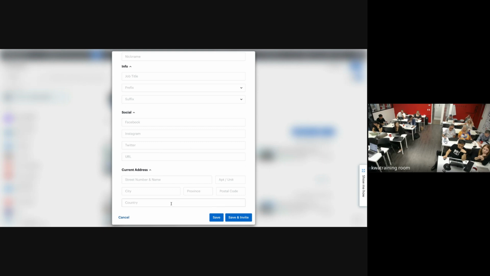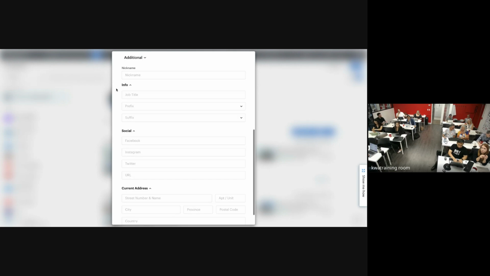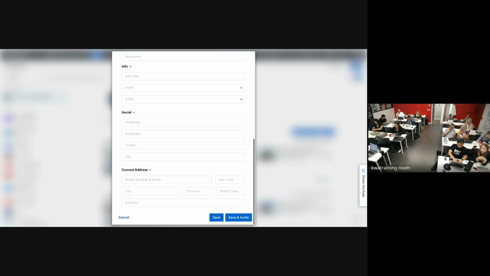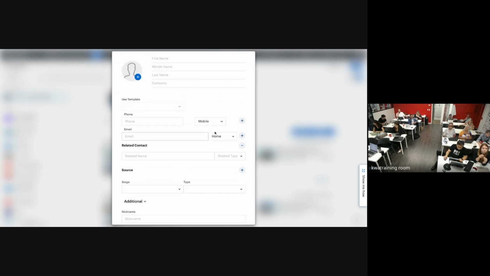Isn't there an option on the contacts where, especially if you have young buyers, their parents may want to see what you're sending them as well? You can add additional emails, I believe, just as notes. Right here, this is the only place you can add additional emails, but from what I've experienced, it doesn't actually send to the other parents.